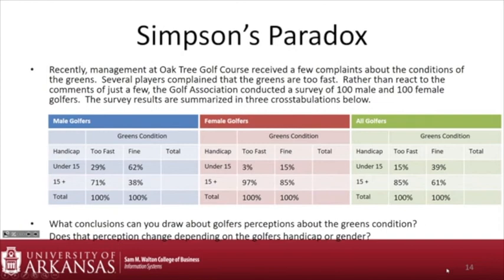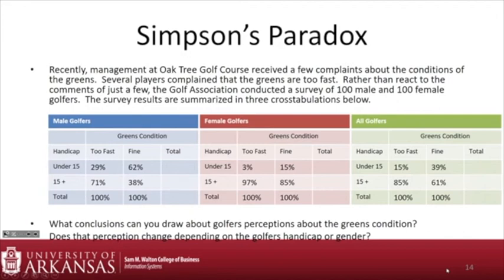What if we looked at column totals? So here, across the bottom and down the side, it added up to 100%. But if I just wanted to look at the columns, now the data changes.